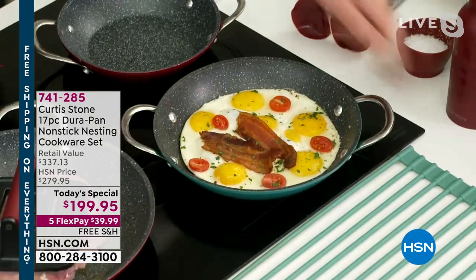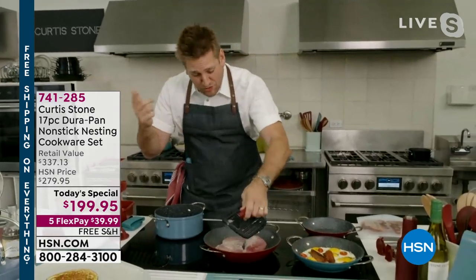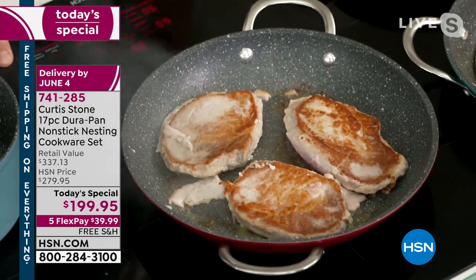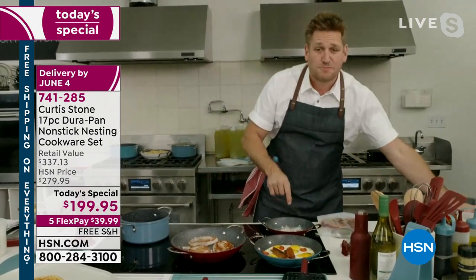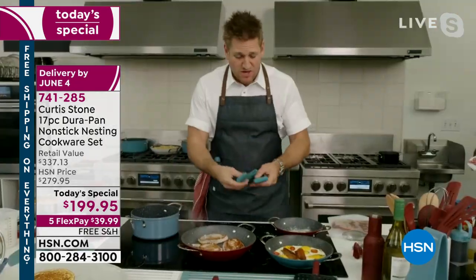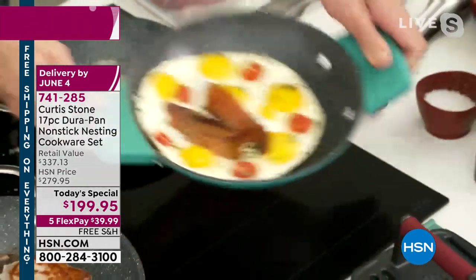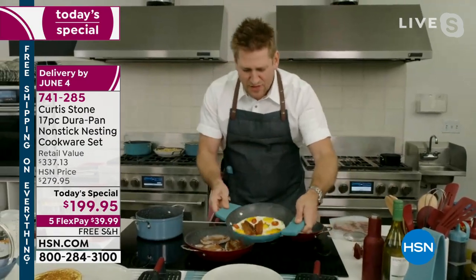Chef gets cooking with bacon, eggs, and pork ribeyes at his test kitchen above Gwen in Los Angeles. Look at the caramelization you get every single time. He cranks the temperature to full blast and throws in a handful of parmesan cheese to burn it onto the cookware — then you'll see that absolutely nothing sticks. The silicone handles protect your hands; the cookware goes straight into the oven up to 450 degrees. The eggs just glide around the pan.